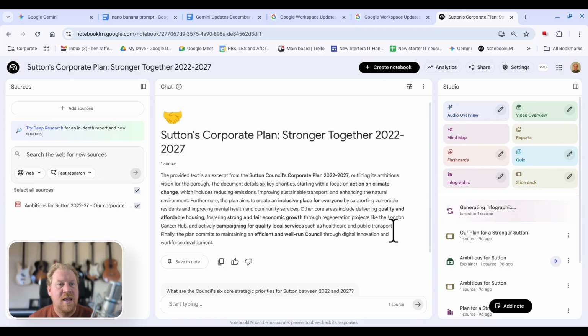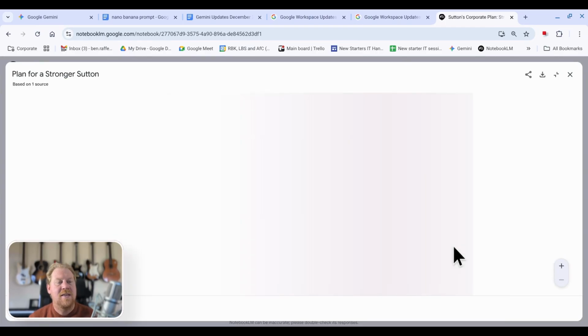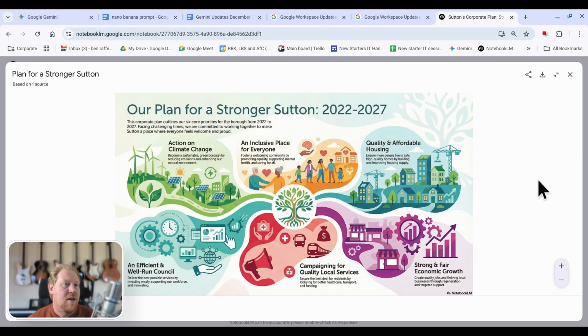Another new feature is the infographics. By asking for that, it will create an infographic explaining the sources that I've put in there. So this is what it created for that same document. It's taken that whole report and condensed it down into this poster, which I think looks really good, and it's also got all the main topics in there. So this, again, is very, very useful for creating things, trying to explain things to people, or trying to create nice things for presentations, stuff like that.